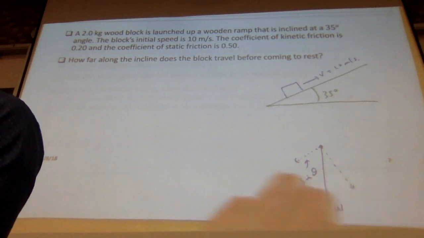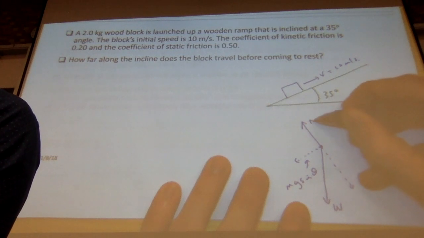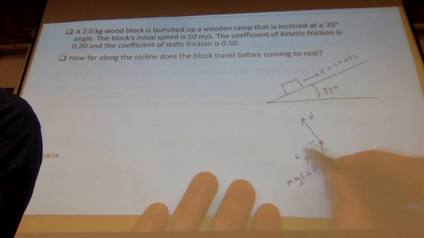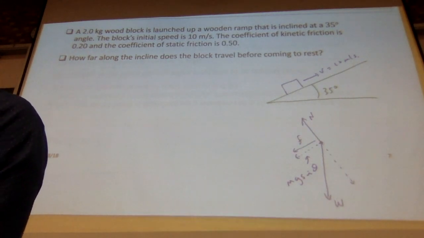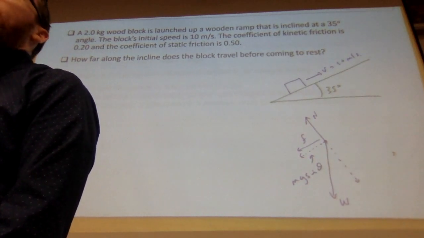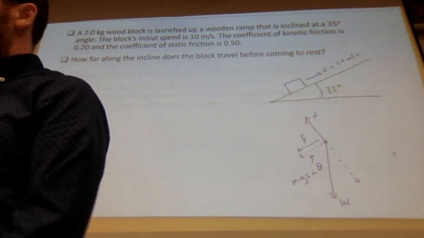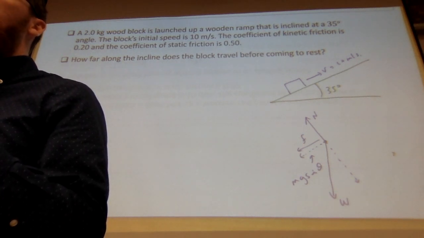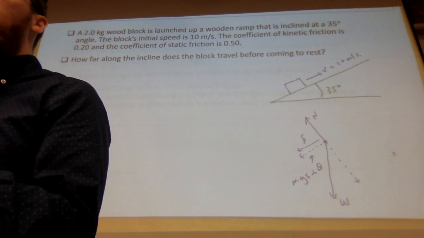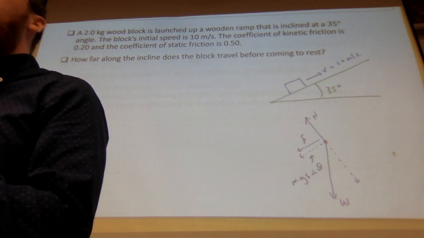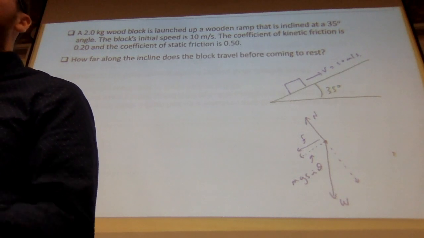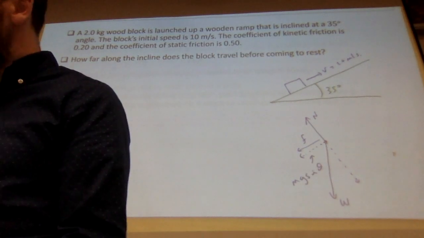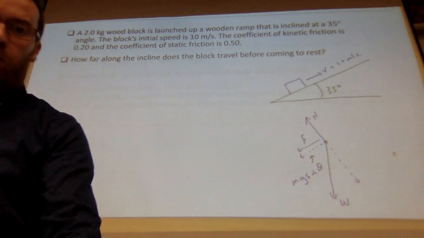Since it's moving up the incline, there'll also be a normal force here as well. Again, not important for the question because it doesn't affect the motion parallel to the incline. It also has a friction force going down the incline. So this is going back to Newton's laws. From my point of view, this is exactly like the cart problem from question 1 and the sled problem in question 3 or something like that. I just add in an incline and I add in friction. The way I'm going to solve it is exactly the same as those previous problems.